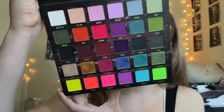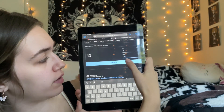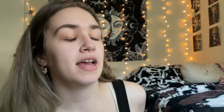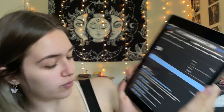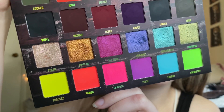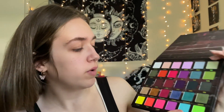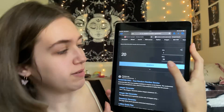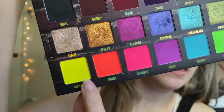We're going to start with the Blend Bunny Surge palette — there are 30 shades in this one. Number 29 is that shade right there called Energy, that wonderful bright blue. Next is 20, called Zip It Up, that gorgeous gold shimmer. I'm hoping the numbers stay in the same range — I've gotten one from this row, one from this row, I'd love to get something from up here. But the number gods aren't on my side. Number 25 is that shade right there called Shocked.